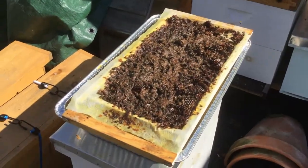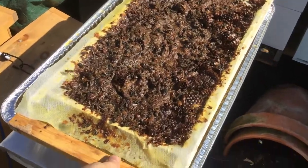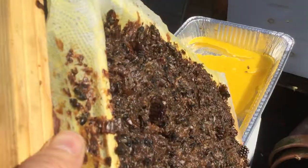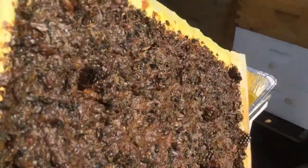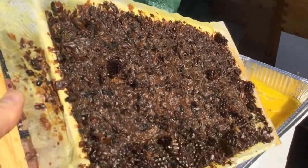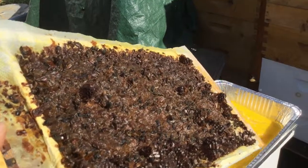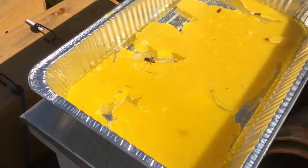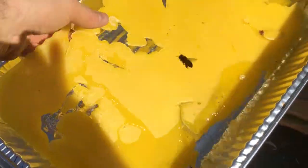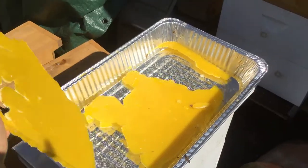Okay friends, I wanted to show you after the wax was done in the oven. I just brought it outside because it's messy inside if you spill it. This is the leftover wax and junk from the comb. What I'll do is take the strips, cut that down and use it as fire starter. But this is what you want to see. Look at that golden color of this wax. This is beeswax that you can use for candles, lip balms. We use it in our balms.